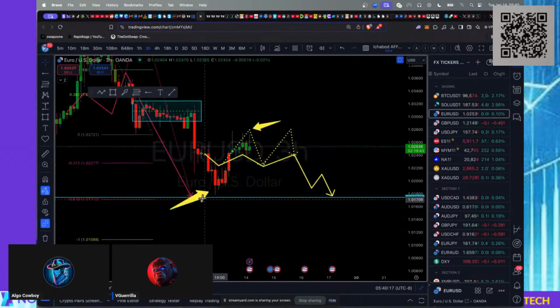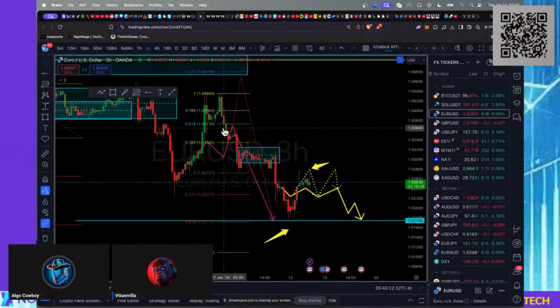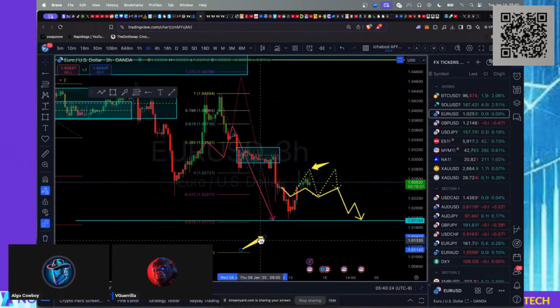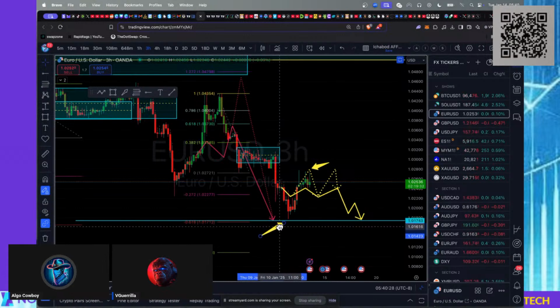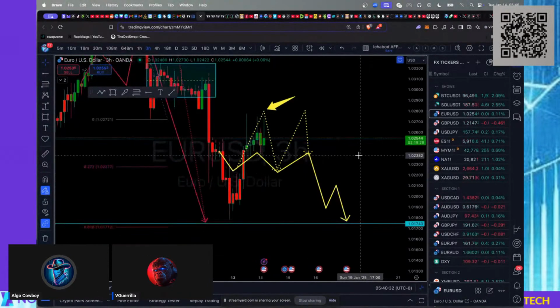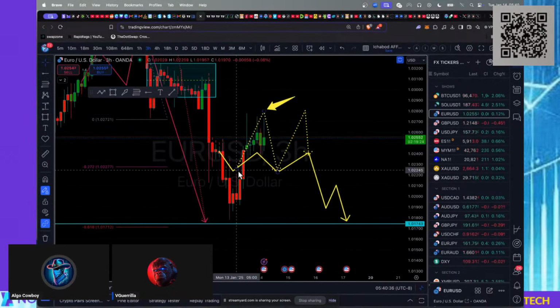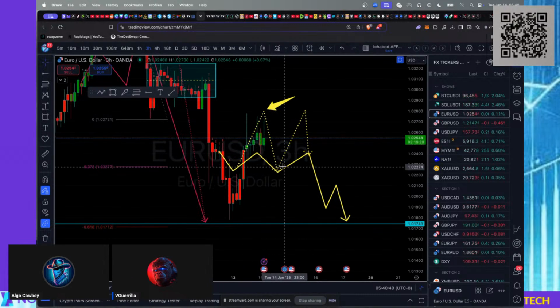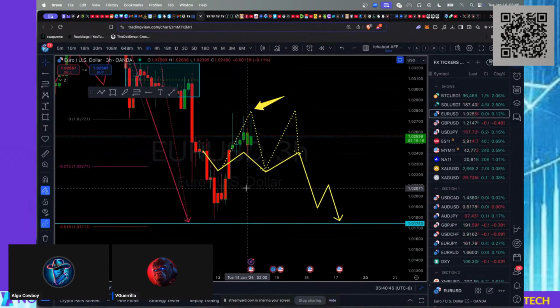You see this little area right here where that wick is? 2 weeks ago, I said it would head down to there, and lo and behold, it is headed down to there. I mean, exactly where I said it would go. Okay. So now that that's happened, I also said that price was probably going to bounce up, and I do have a contingency here. I didn't know that it would go this high, but I thought it might. So I drew that dotted line, and that's exactly where it went. All right. So I'm literally predicting the future before your very eyes. The evidence is on YouTube, and it's undeniable, and this is amazing.